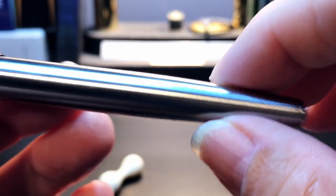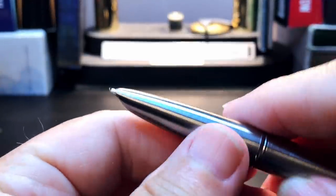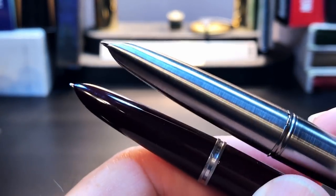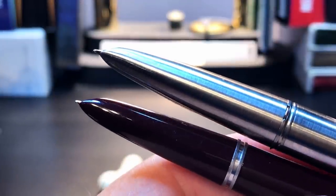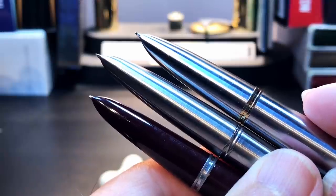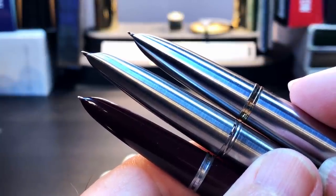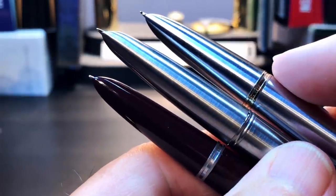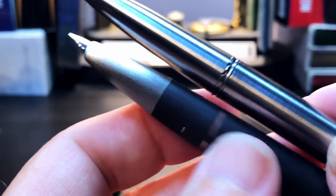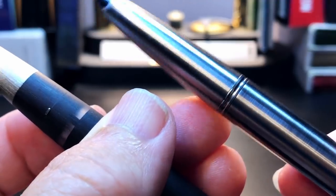The barrel tapers all the way down to another conical end finial. The cap snaps off to reveal the long, tapering section of this hooded nib pen. Let's compare the length and girth of this hooded section with the classic Parker 51, and now with the Wingsung 601 flighter. The Moonman section is very long and thin compared to the other two. Notice that Moonman doesn't have the normal P-51-style clutch ring, but they've incorporated something very similar to the little ears you see on the Lamy 2000. Here's my Lamy 2000 — you can see the tiny little ears there that aid in capping this pen. And here you see there are three, not two.